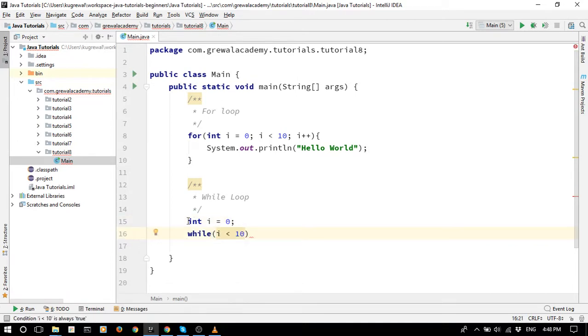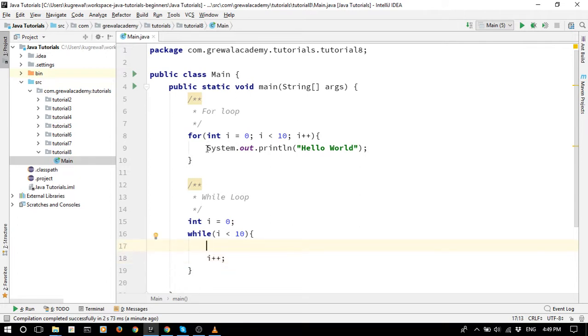What this means is that you want to define a variable first. That's the first thing. And the second thing is this is while, and within the brackets you want to put the maximum value for this variable. The maximum value we want is less than 10. That means it's going to be 9, because we will be incrementing by 1. This is how you increment by 1. I talked about this auto increment in my previous tutorial, so you can take a look at that if you're confused. I want to increment after I execute a piece of code.